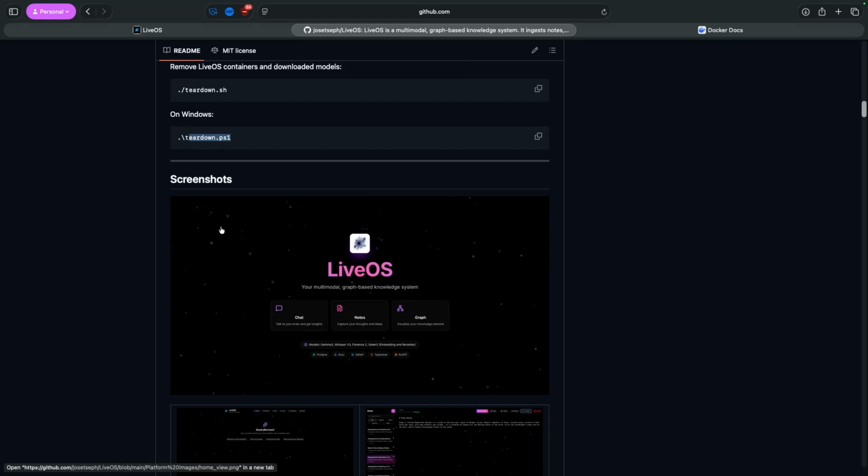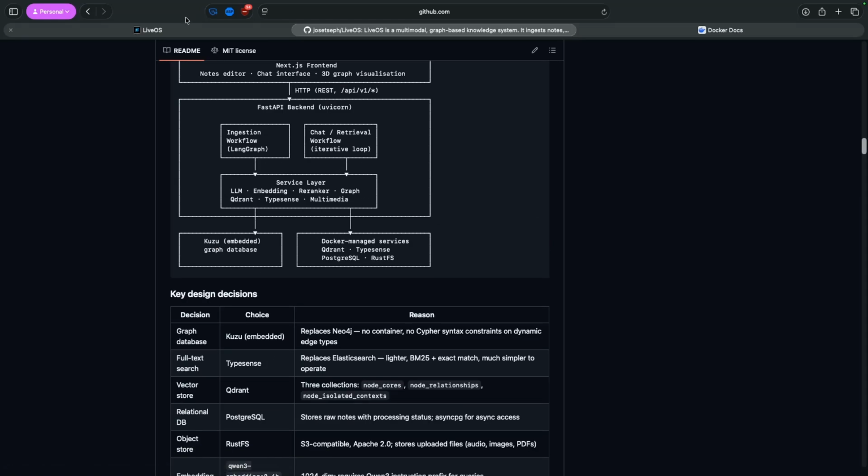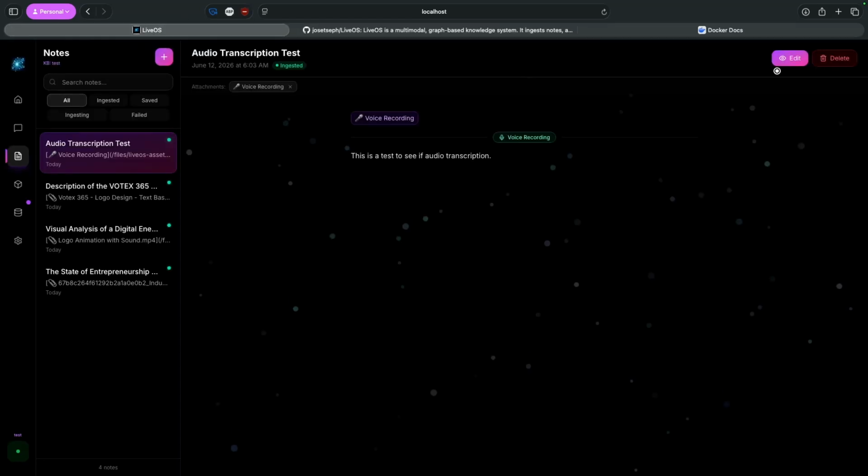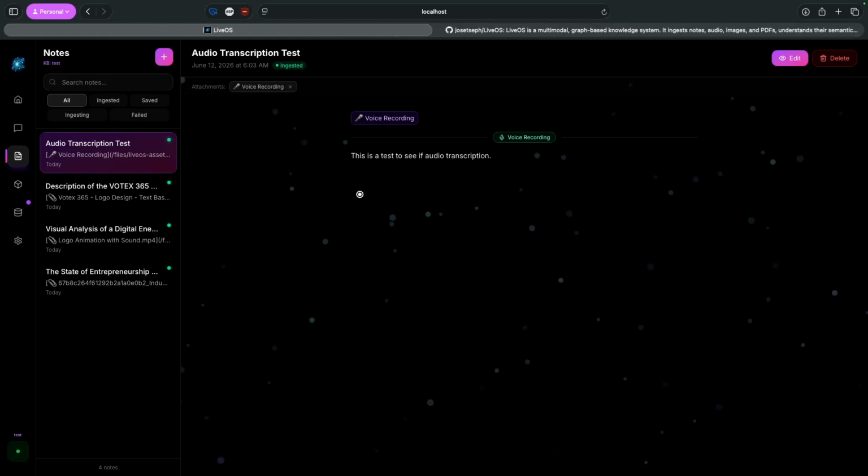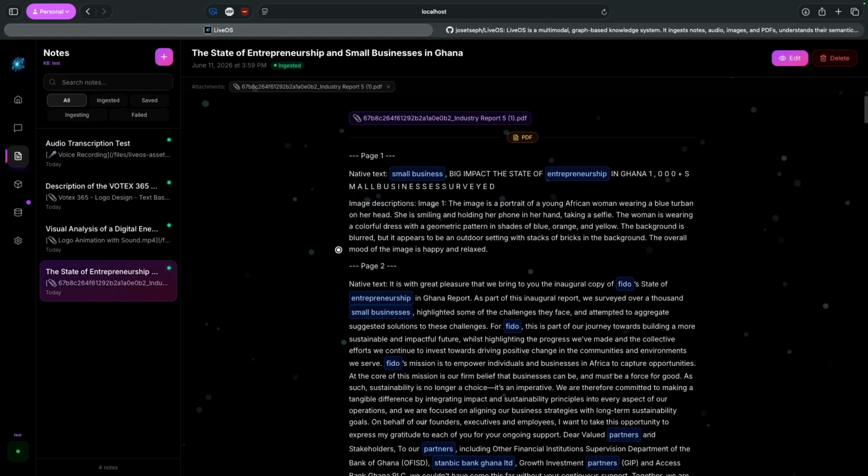Cool. Okay. So I did want to also show this because it's something new I've added. We have PDF. Initially, for PDF processing, we just extracted the text and then used the text. But now, what I'm doing is handling PDFs that have images in them. So let's open this PDF for instance.